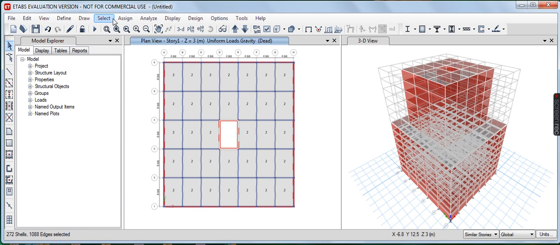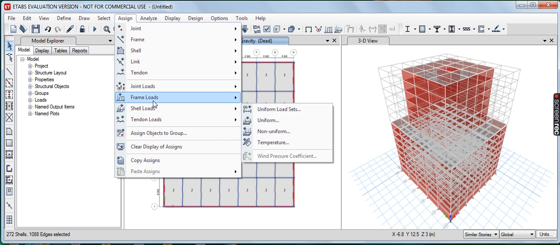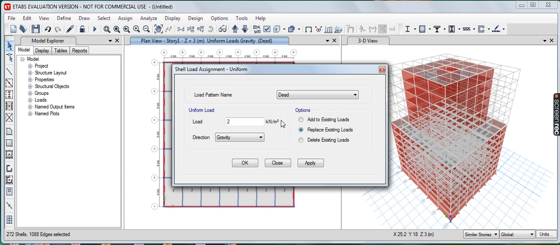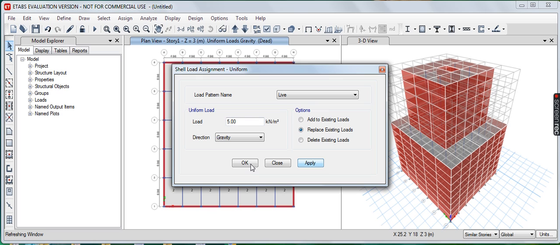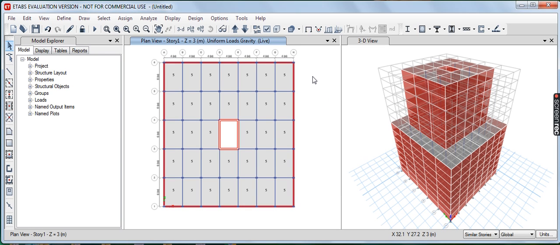Go to assign cell load, uniform. Here the case is live and I am applying 5 kilonewton per square meter. Click on apply. The live load is applied.